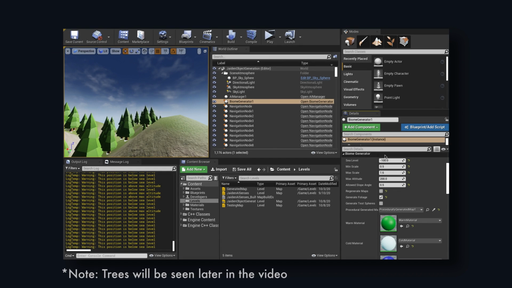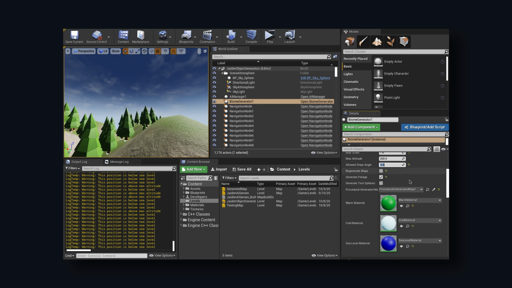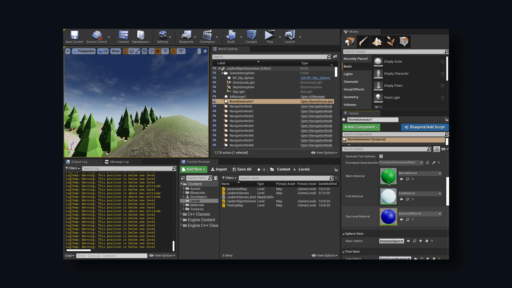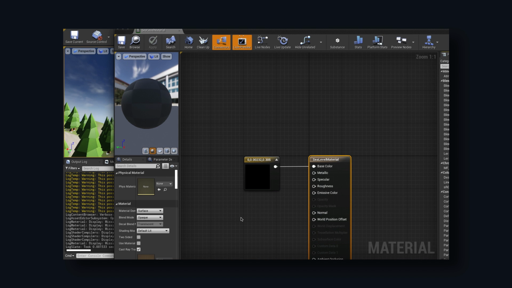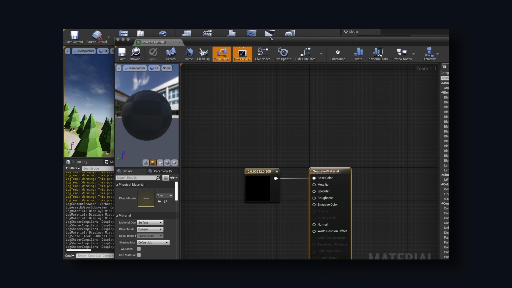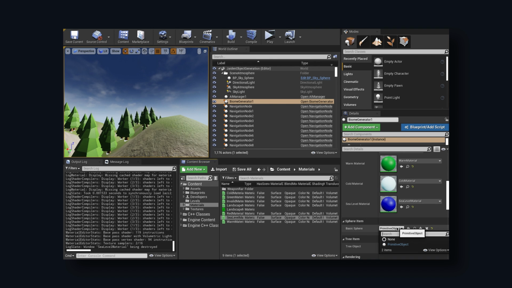With that over, we then head into the editor and add in an instance of our C++ actor into the scene. We then set the desired variables to however you like. However, set the allowed angle to 0.5 and then assign an instance of the procedurally generated map into the corresponding variable. Additionally, you'd want to make 3 different simple materials colored dark blue, white, and green for the 3 corresponding areas of our scene. Then select the primitive object from the basic sphere dropdown.